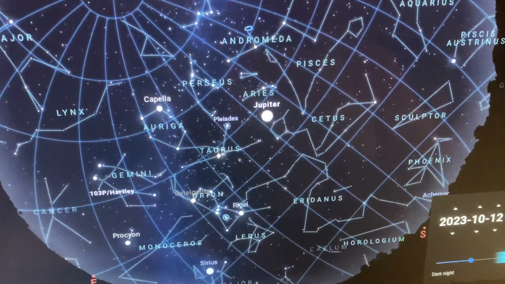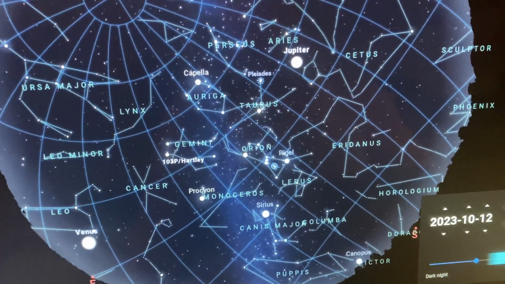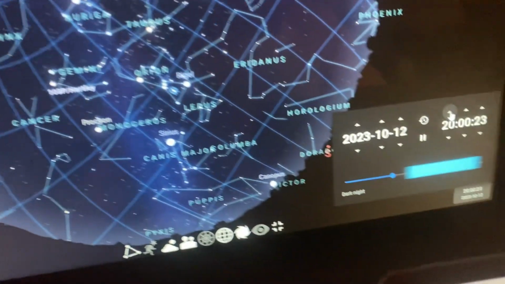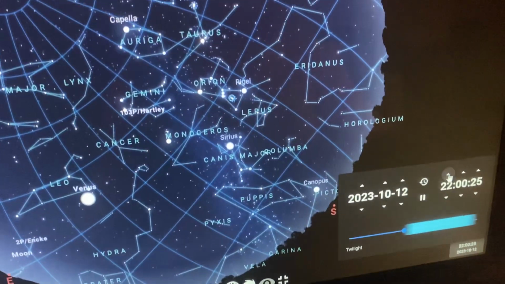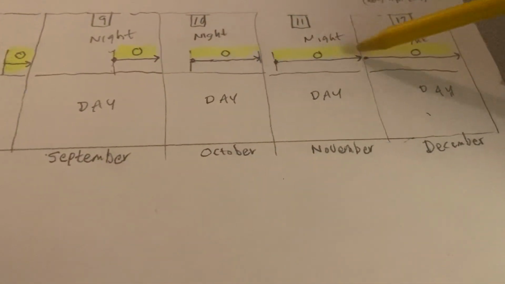And then he sort of begins to rise, and he's about to go into sunrise, where he disappears. So now we'll go to November, where we'll see that he's almost going to be rising for the full month.